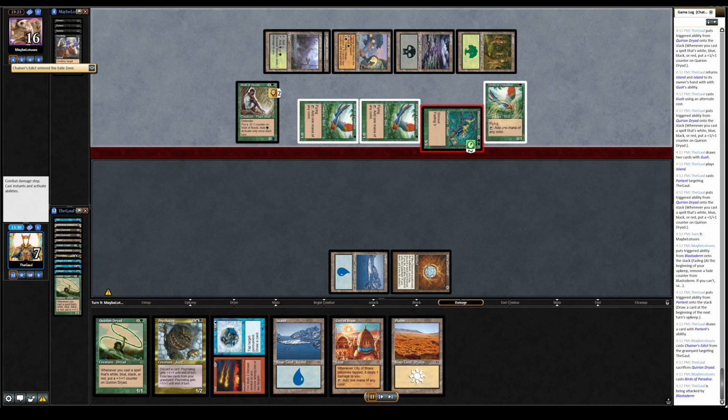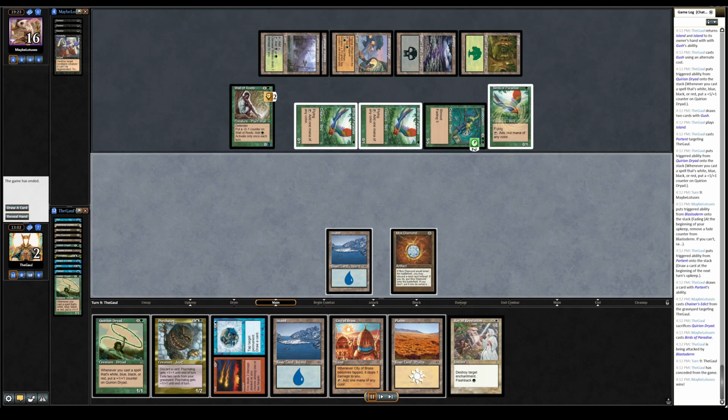Unfortunately, there's flashback on Chainer's Edict. Blastoderm's got us on the ropes. We cannot draw an out. But guys, again, by turn 7, we had done nothing except cast one Mox Diamond, make one land drop, and play a threat that instantly ate one-mana removal.